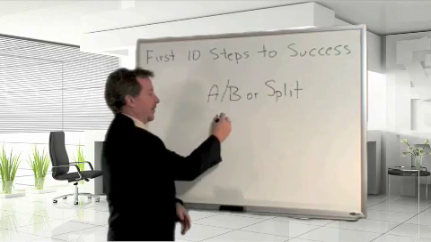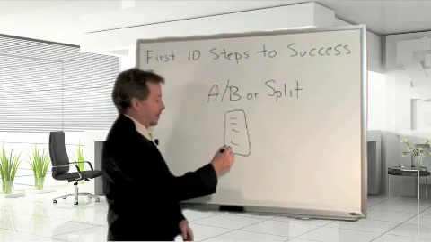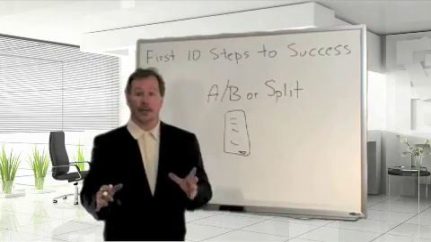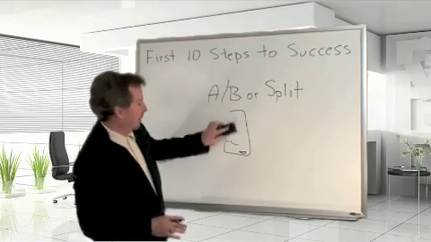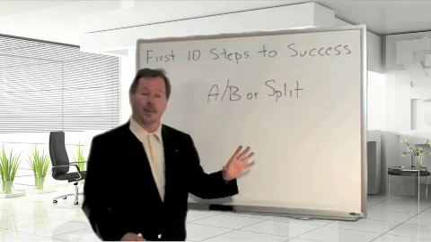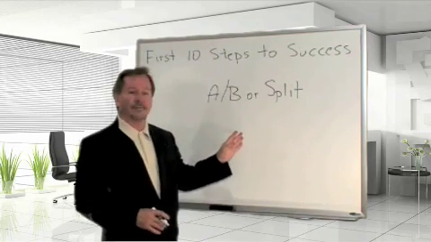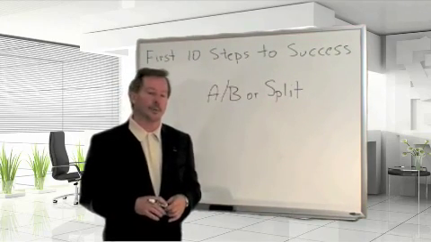Okay, let's look at a one-page or multi-page checkout. One-page checkout would have everything on it in one page. So a customer can just fill the whole page out, hit go, and they're done. Sometimes that works better than others. Maybe it's a multi-page. Maybe you have the bill to and the ship to, you fill the bill to out, then another page pops up for the ship to. We have tested those, and I think you should test those also. It depends on what kind of business you're in, which one works best.